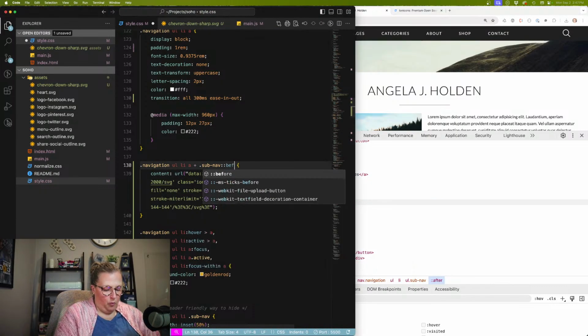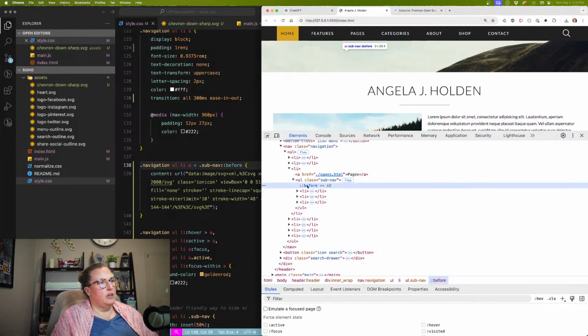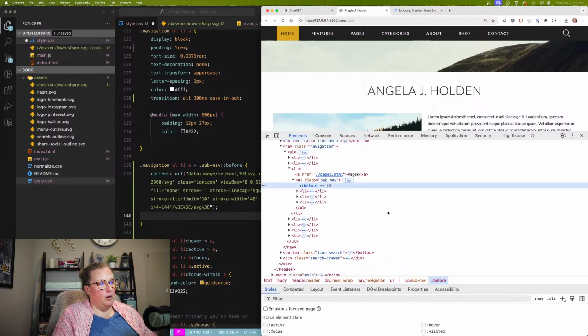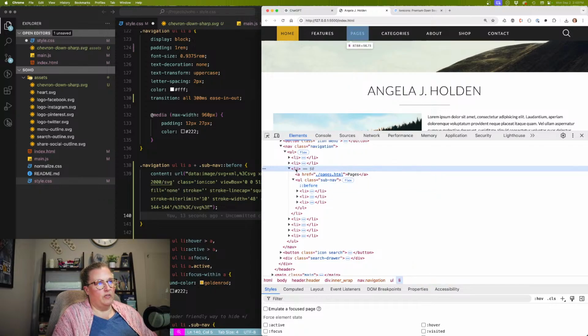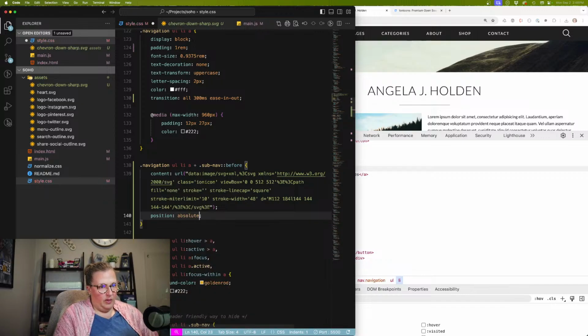Yeah, let's put it before, and then I think it's just going to need some styling. So it's right here. We know that we already have position relative on each of the LIs. So we should be able to put it after pages. So we'll say position absolute.